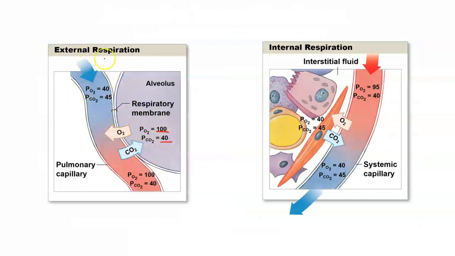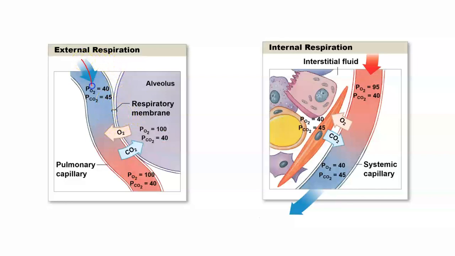Now, this is talking about external respiration, which is the exchange of gases that is happening between the alveolus and the capillaries of blood that pass through. Remember, we said that this happens really quick. The blood passes through, and that's the only opportunity it has right here at the respiratory membrane, only about a micron thick, or a tenth of a micron thick. This is the only opportunity that there is for gas to exchange.